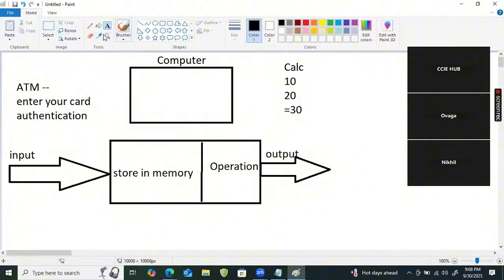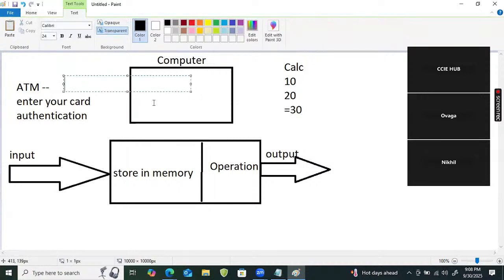You are giving the input to the computer, and then how does the computer work after your input? Your card detail is going to be stored in a variable. Your authentication, your PIN code, is also stored in a variable. According to that input, it's going to perform some operations, and according to that operation, it's producing the output.